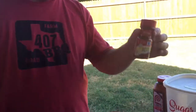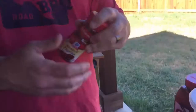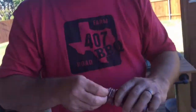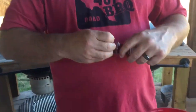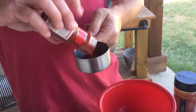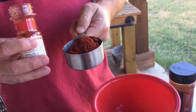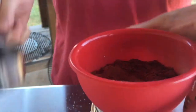Okay, next ingredient — half a cup of sweet or smoked paprika. I'm not going to have enough smoked paprika for a full half cup, so I'm going to combine some regular paprika with it. Actually, this is a brand new container so I might get the whole half cup out of this. You can see where the sweet component is coming in, and this is going to be some of the smoky — half cup, that's pretty close.